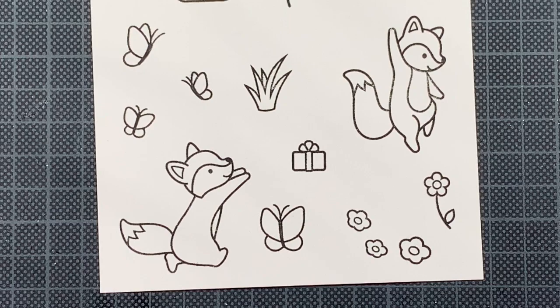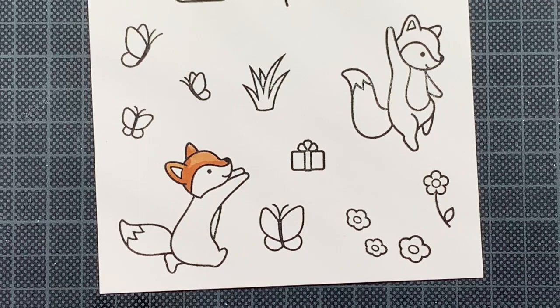I'm going to color with my Copic markers, so I am showcasing all the caps on the sides so that you can see which colors I am using for each image. While I am coloring, I will put on some music and I will be back after all the coloring is done.